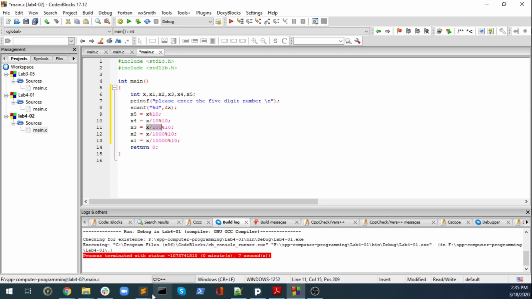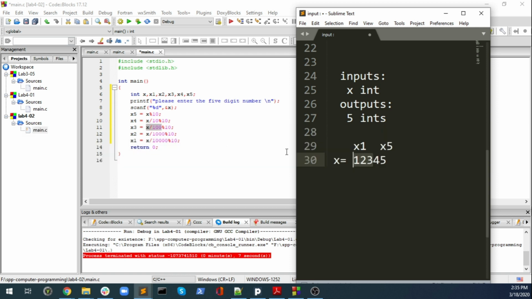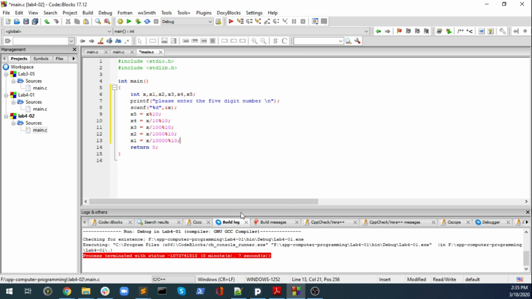If you have a number like this, 1, 2, 3, 4, 5, and we divide it by 100, we will get 1, 2, 3 only. Then remainder 10 will get the right digit. If we divide this by 1000, we'll get 1, 2, and remainder 10 will get the digit on the right.